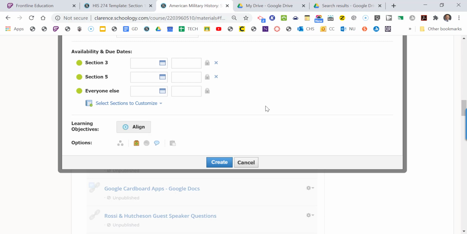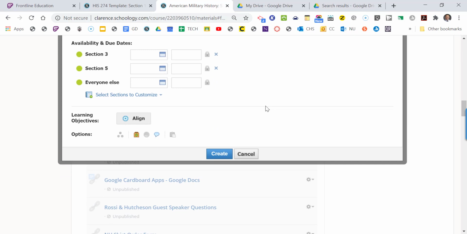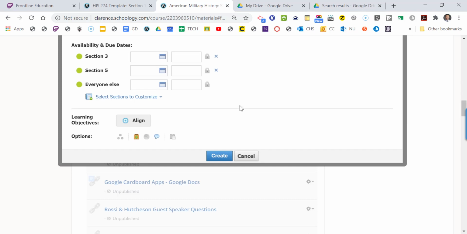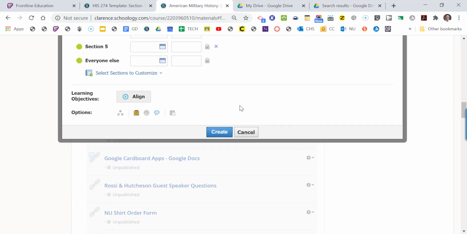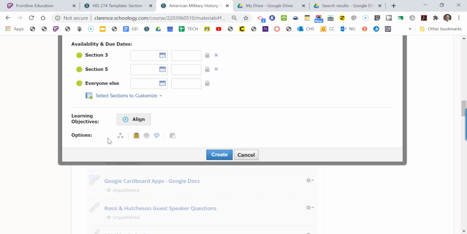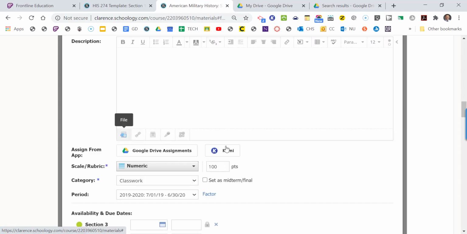Now, this is where I wish Schoology would create groups, because you can create a grading group, but you can't grade the group together. You still have to grade people individually. So if you want to create different assignments for different groups, unfortunately, you have to create an assignment for each individual group if you want to grade that group. It gets a little bit cumbersome. We're really working with Schoology to kind of change that.